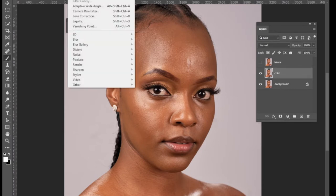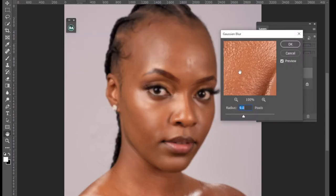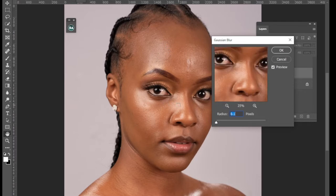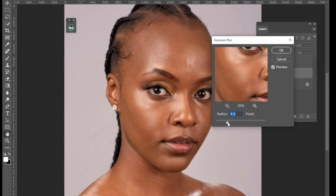Guys, what we're doing now is creating the frequency separation layers to remove the blemishes. Go to filter, blur, Gaussian blur. And guys, remember our image is a 16-bit image, so I reduce the radius to, let's say, 0.1, and then select a place on my model's skin where I feel the textures are a little bit higher, let's say this area right here. Then zoom in until you feel the textures disappear, but you can still see the eyes, and say 5. So just write 5 here and then say okay.